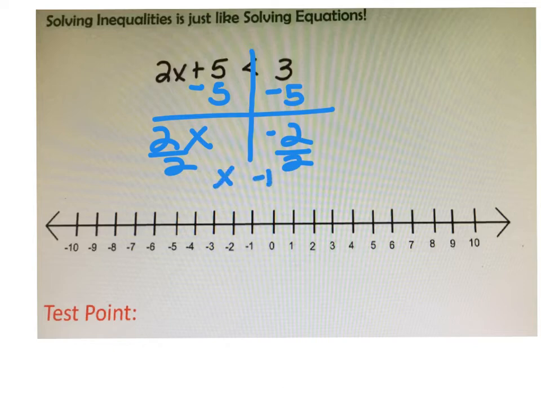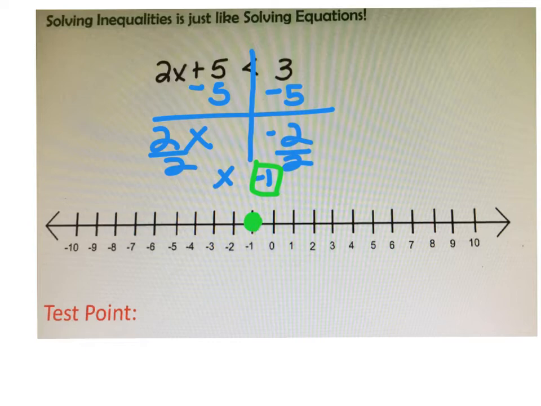Okay, so when you solve an inequality like that, the first thing you want to do, this is your boundary point. This is called a boundary point. So that's where I'm going to put my dot. So I'm going to come down to my negative 1 on my graph. I'm going to put a dot. Now, I need to figure out which way I'm going to go. Is it all the numbers to the right that make this true or all the numbers to the left?